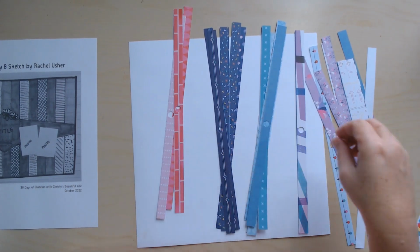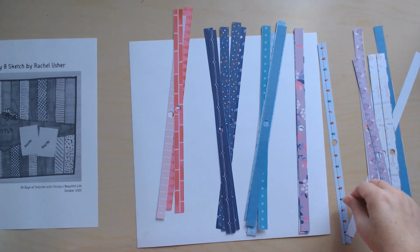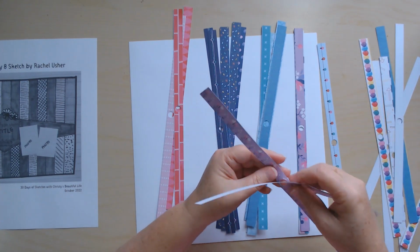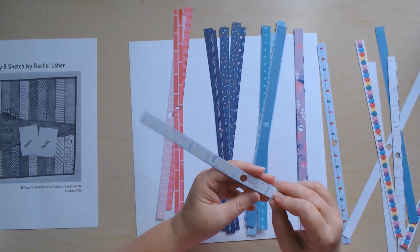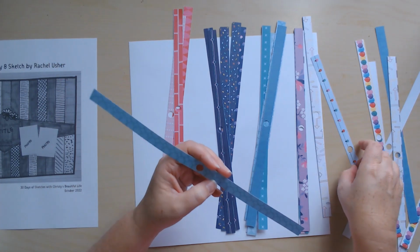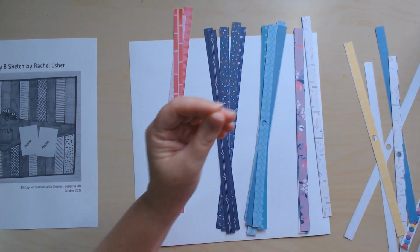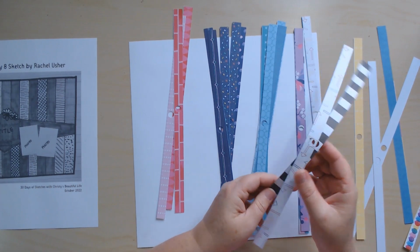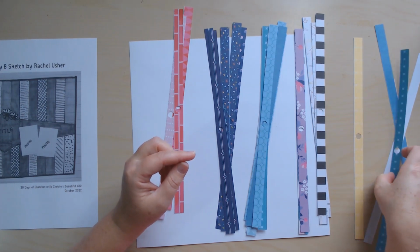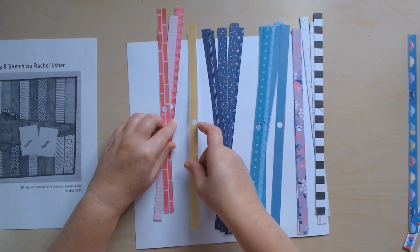And this is red and pink. This is purple, but this one technically runs horizontal, but you can't really tell in this small of a pattern. However, this one you can. So I'm going to pull these ones aside as well. The arrow ones are multicolored, but I mostly see white, so they get their own category. Horizontal. There we go. This is okay. This one's a black and white, so I'm going to put that with that. This is another turquoise kind of color. And then this one's horizontal and a yellow.